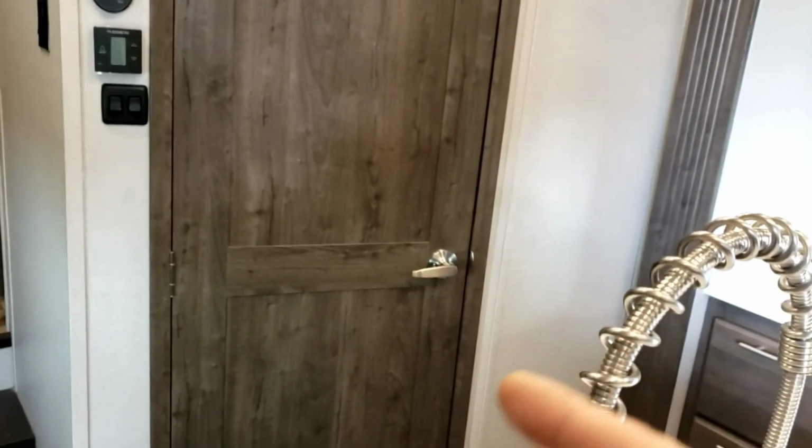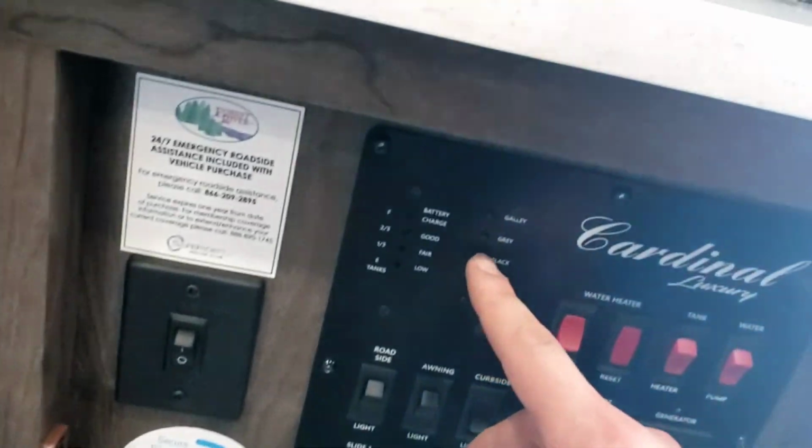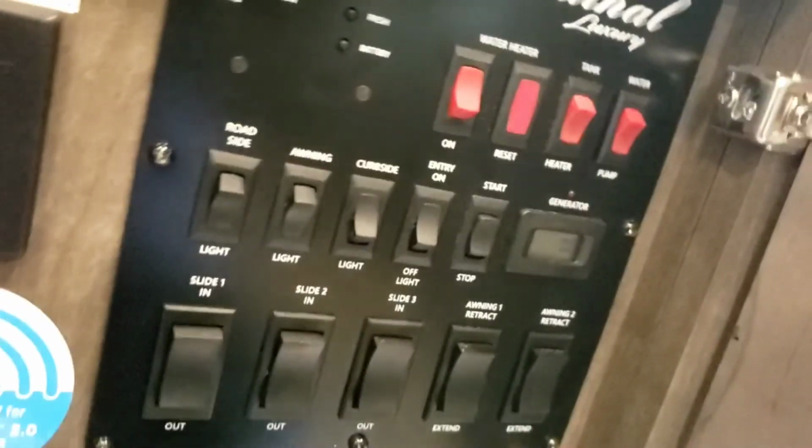So this bathroom does not have a gray tank. Both the sink and the toilet lead into a black tank, which you then measure here on this one. This one is your black and gray for your main bathroom in the back, and then your galley is just your kitchen sink. It's nice having more tanks so you have to drain them a little bit less often.